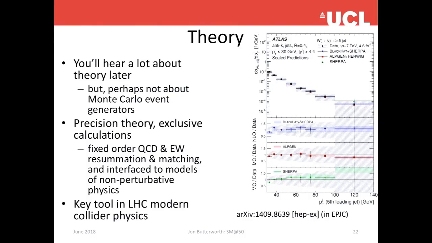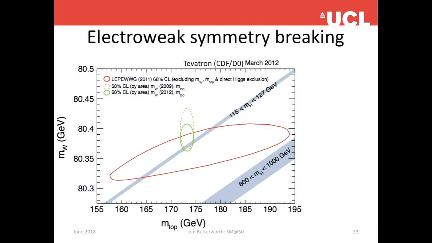And this is just an example of that. It maybe doesn't look so precise until you realize that this is the transverse momentum of the fifth jet in a W plus jet event, where the fifth jet is the fifth lowest. There are 4 higher pT jets. So the kind of exclusiveness, multiplicity, complete event description that we have with precision QCD and electroweak now is absolutely stunning, and also essential in the performance we're getting from the experiments.